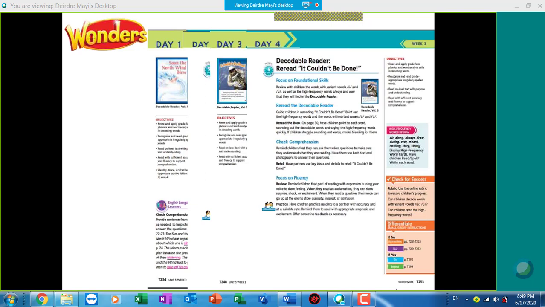So every single week, through weeks 1 through 5 of each unit, the students will have the opportunity to read two decodable readers. Now, you should know that you will receive 6 copies of each decodable reader. However, because you're going to be engaging in the reading of these decodables in whole group, it could be that you will project these decodable readers so that students can engage in the reading of this decodable text.